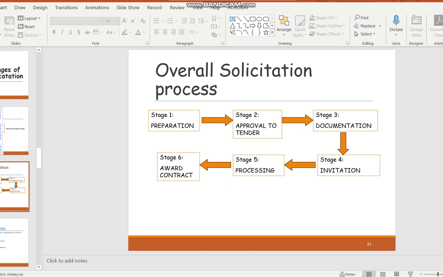And you don't want the contractor or the service provider to come and pick up all the documents, and then look at the paperwork and go, oh dear, I don't want to do it, and then they don't tender, and they get your work for free. We don't want that. So we want them to properly register for it.